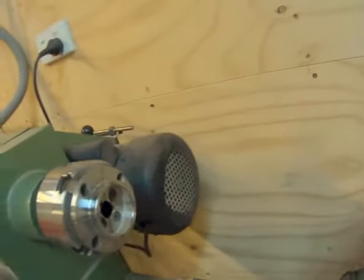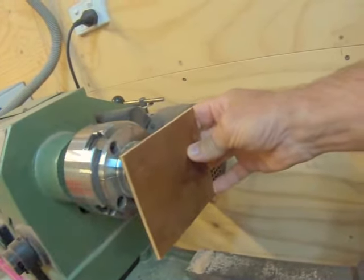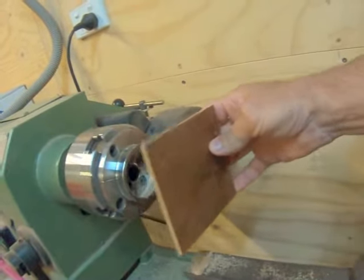So what I've got is a wood chuck. I'm just going to cut a piece of wood that'll fit in there, a square piece. And what I'm going to do is some sanding on it and shape it a little bit. It'll turn it into a round button that I hope has some good different colors after I give it a coat of clear.